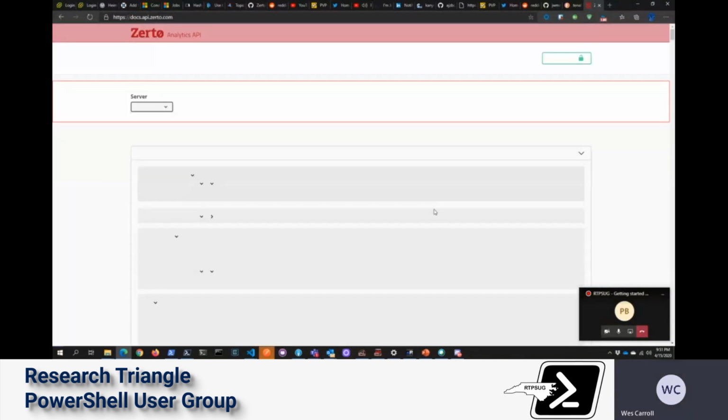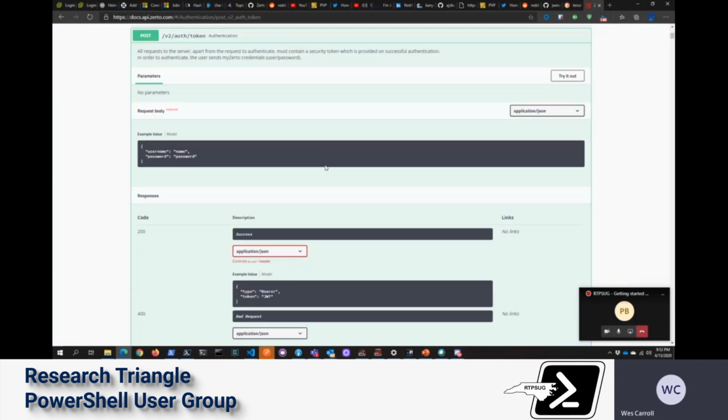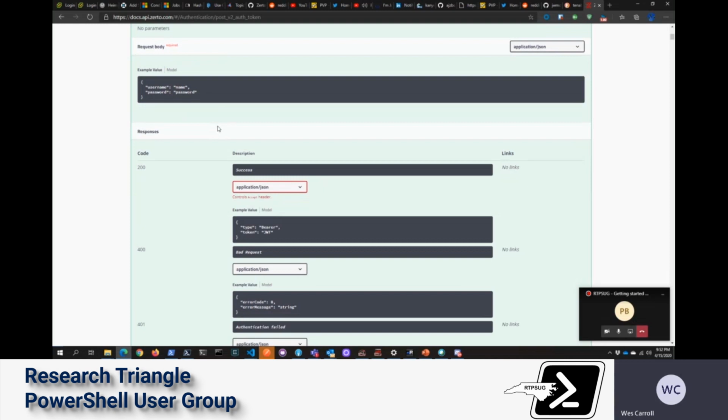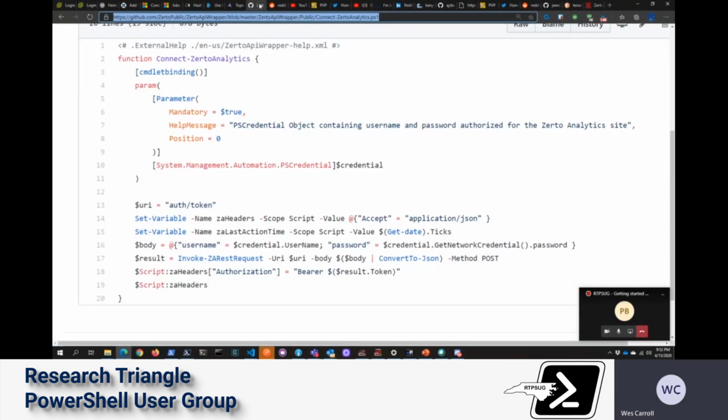Typically, when you are looking for a bearer token, we have to use the OpenAPI spec for this documentation. This is going to talk about how you send it across, and then this is the response. The response in JSON is actually the type, bearer, and then the token. So you could get the bearer piece and the actual token piece all from the data that gets returned to you, and then stitch that together into your header. That's what I'm doing here, adding that into the global headers that we use.